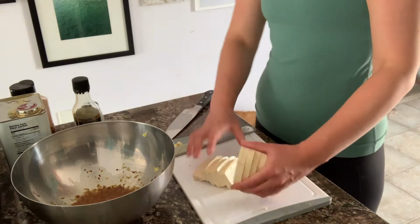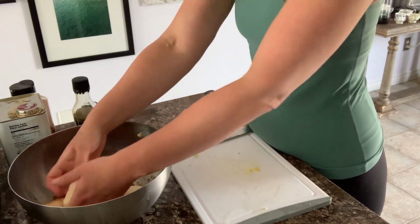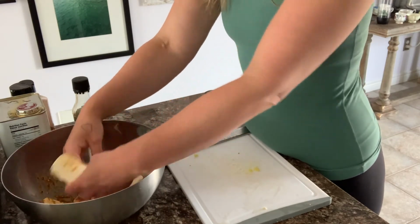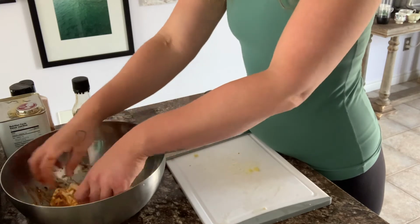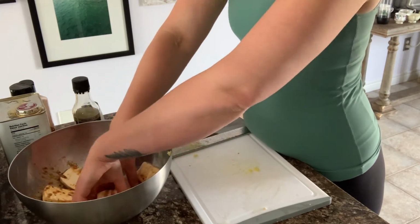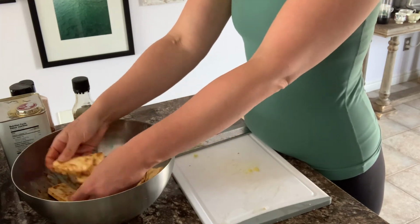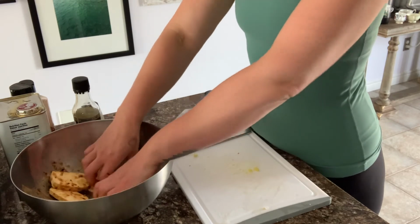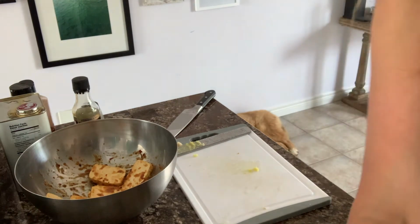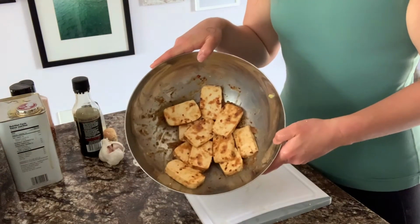Okay, take these and toss them in your marinade. I like to just make sure they're all evenly coated because, like I said, it's going to absorb a lot of the flavor and a lot of the liquid. So you just want to make sure that nothing is missing. If I was doing this with chicken, I would just put it in a Ziploc bag and shake up the Ziploc bag. Okay. And voila. We are done.